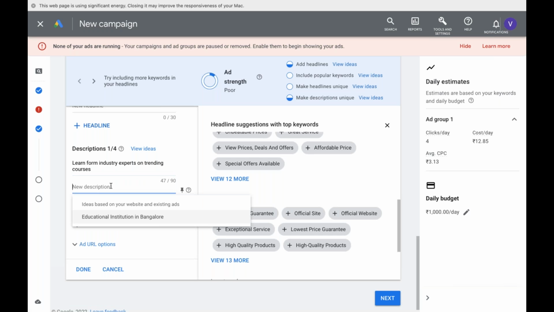And here you can pin the description as well. Okay, enroll today.